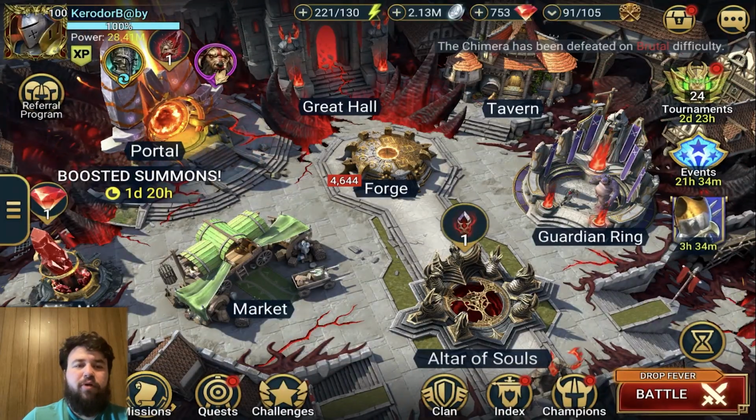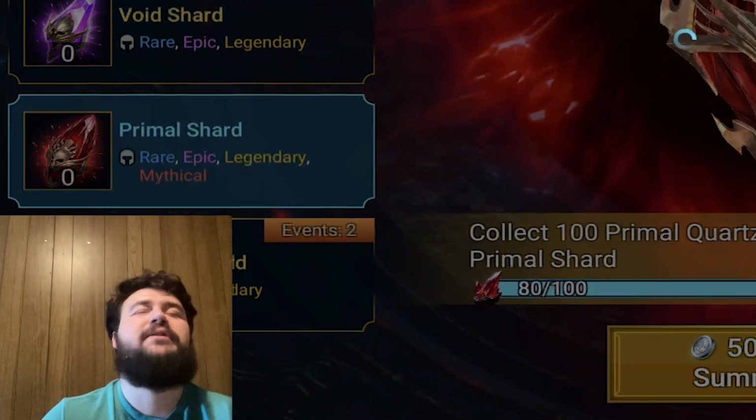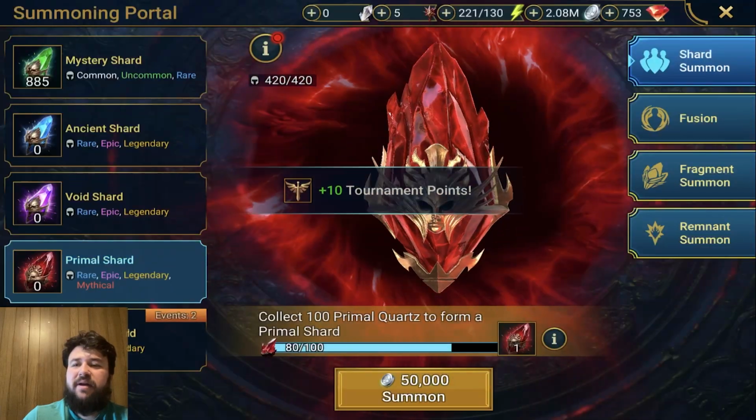What do you think? Do I pull the primal for content? Pull the primal for content. Mythical. Come on. No, it's alright. I expected as much. That's okay. Let's see what that did for our champ chase.